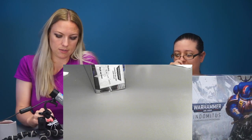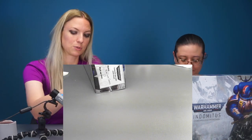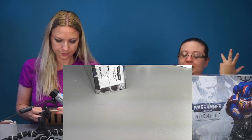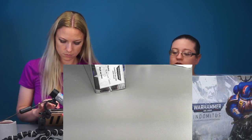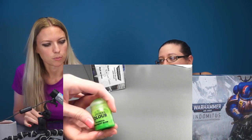All right. Let's scoot this aside here. You can probably put all of that in that little bag, so that way it's all together. In the black one? Yeah. Okay. What else you got here? It looks like you picked up a couple paints. This was not part of the pre-order. This just also came out today. Yes, they also came out with the technical paint, the Tesseract Glow for the Necrons. So I went ahead and picked up a bottle of that.